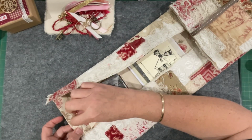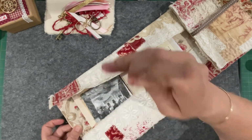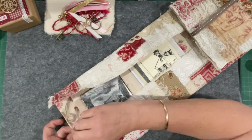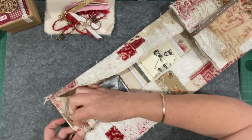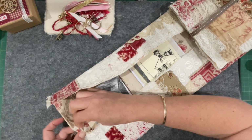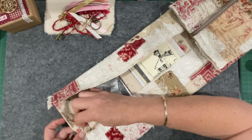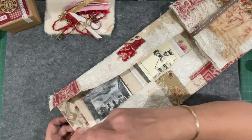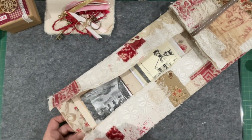So there's heaps of them out there. You just got to hunt, especially if you want to find potentially your initials. Be great if you could, because if you're a slow stitcher and you can pop your initials on your work, it's pretty cute. You might need to do a bit of hunting. But if you put in antique or vintage laundry labels or French laundry labels, you might just come across a seller.